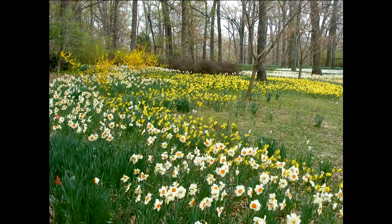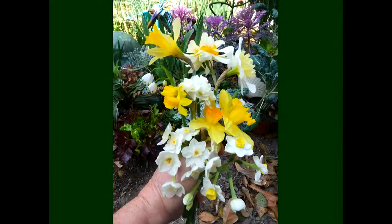We see all these kinds of daffodils that bloom usually in late February, March. Here's some that I grow in my garden. They all came from my great-grandmother's yard, and none of them have ever been watered or fertilized or divided, none of that horticulture stuff. This is what happens in my yard, and they're starting to come up right now. You plant these right now, but these are the varieties that we know will do very, very well.